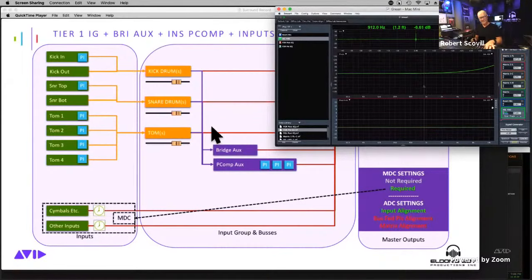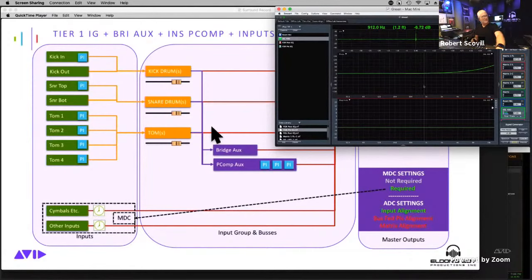This is the bridge, this is the compressed, this is both. You can see it's completely additive. I have inputs here that have their delay on, and this one ends up being kind of easy on the delay, although I don't have a lot of inserts on these other inputs. If I had no inserts on them, it would just be the same time as the PC comp insert. It would be, in this case, 129 samples for those inputs as well.